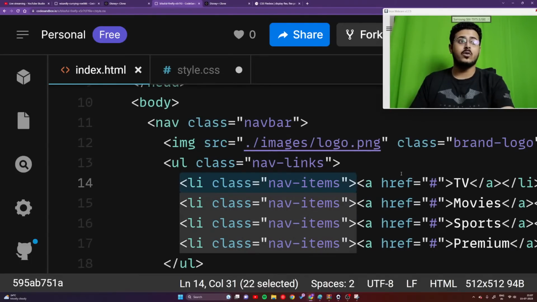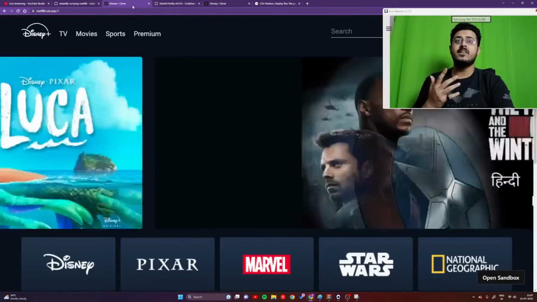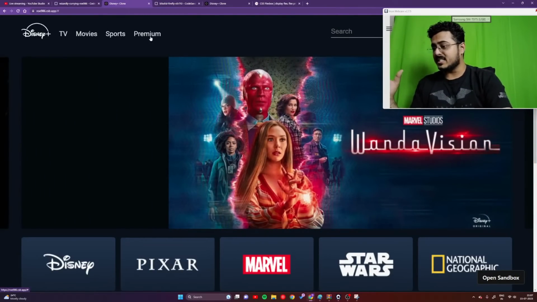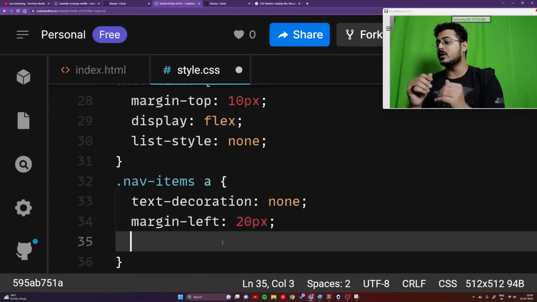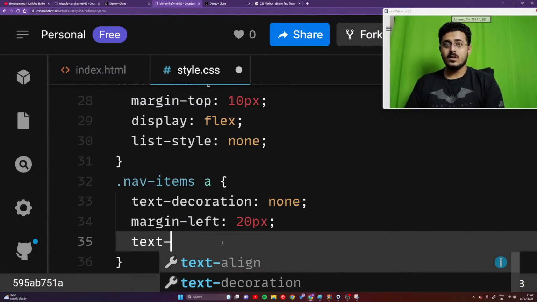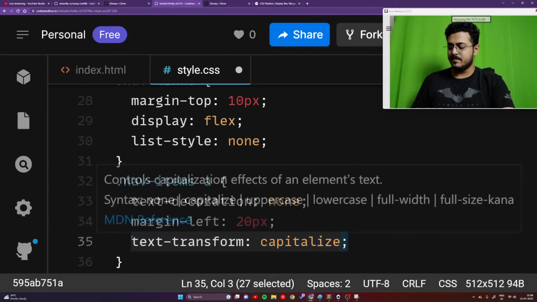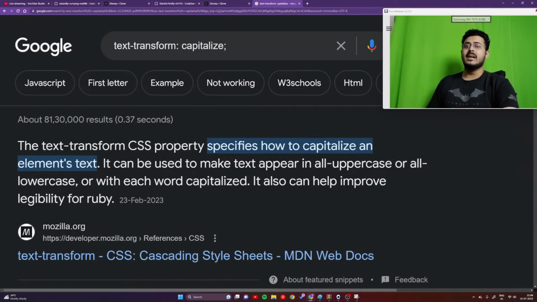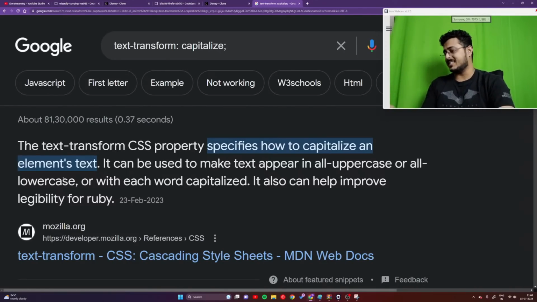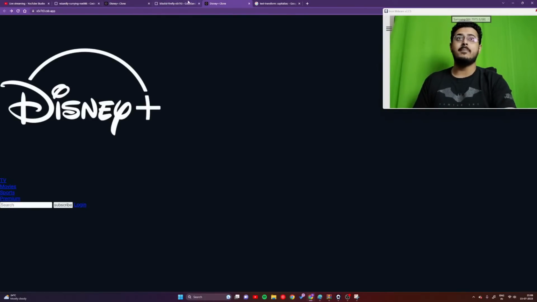Okay, the next thing that we're going to do is we're going to transform all the letters. Currently if you go back to your code, you are able to see TV is capitals, movies is somewhat capital, somewhat small, sports is somewhat capital, somewhat small. But on our website, everything needs to be of the same type, guys. So we're going to use the text transform method itself, and we are going to transform everything into capitalize. Text transform and capitalize. You can just search on Google as well what is the meaning of that. It's very simple, just Control C and then go back, search on the internet, Control V. So you are able to see it specifies how to capitalize an element's text. You can read a little bit more about it. We want everything to be of the same type. We don't want anything to appear out of the ordinary. For that reason, we are putting up the text transform method as capitalize right over there.